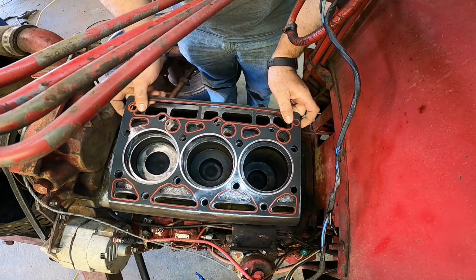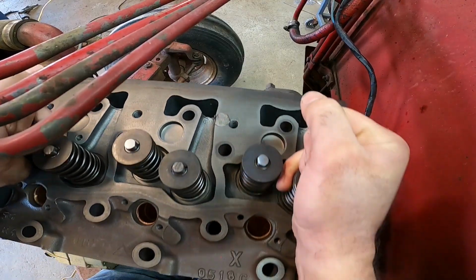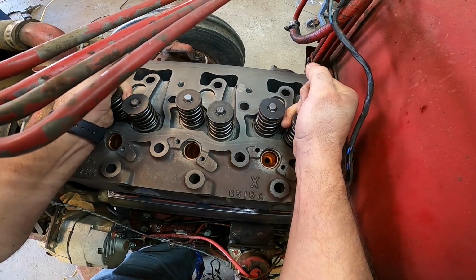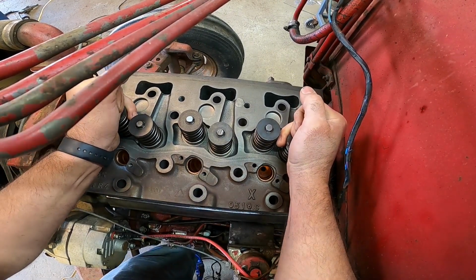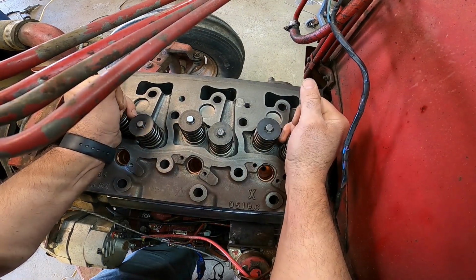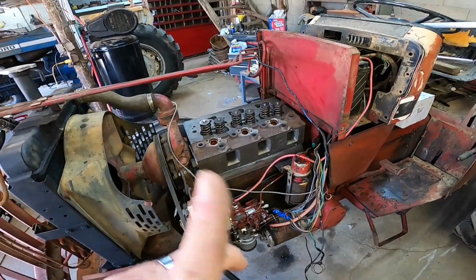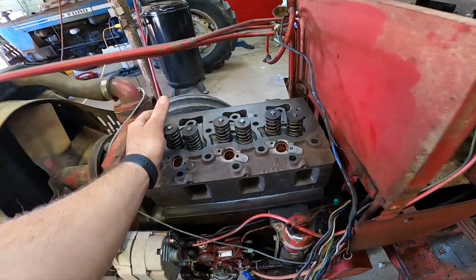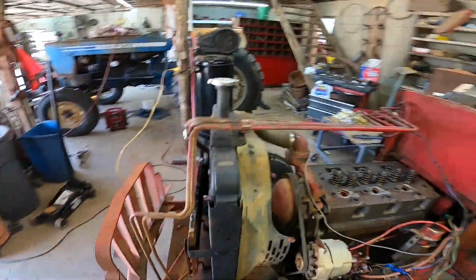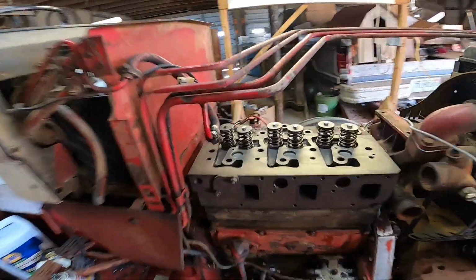The gasket only goes on one way, just like so. I think it's just a little heavy. Get it down on the dowels there. All right, we got her laid down on there. Looks good. Looks like the best way to put it on is from this side. I went ahead and just grabbed the valve springs, manhandled it. But if you got somebody to help you, you could probably do it a little easier. You just want to kind of set it down straight on there, and that way you don't mess up the gasket. You can see we're down on there.